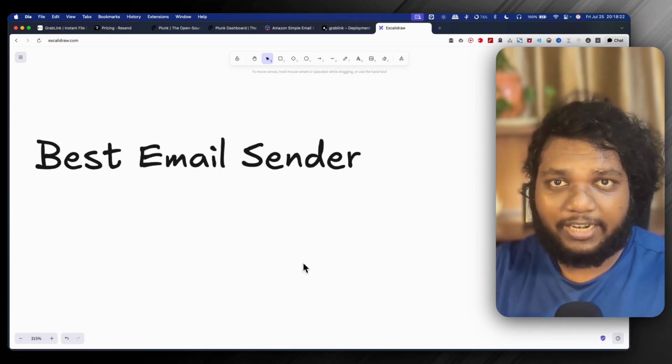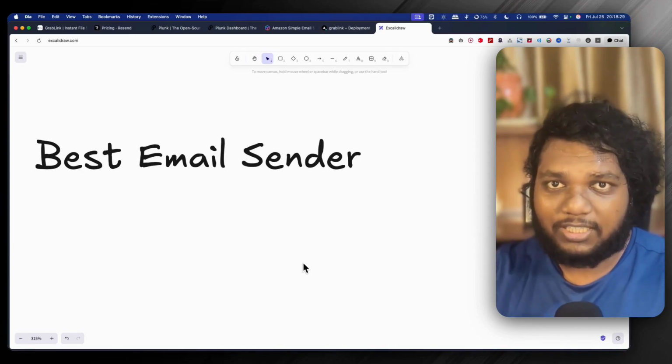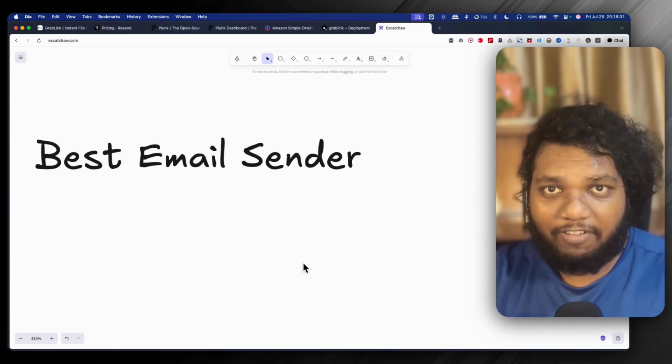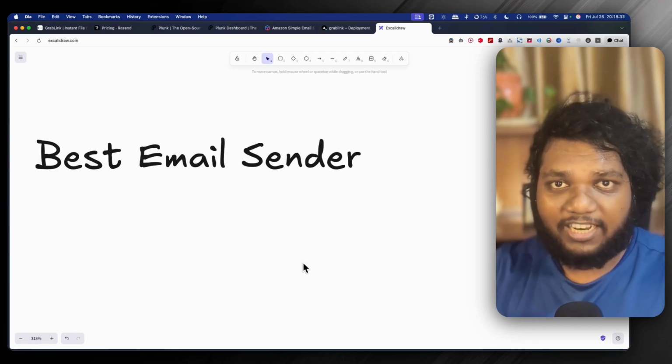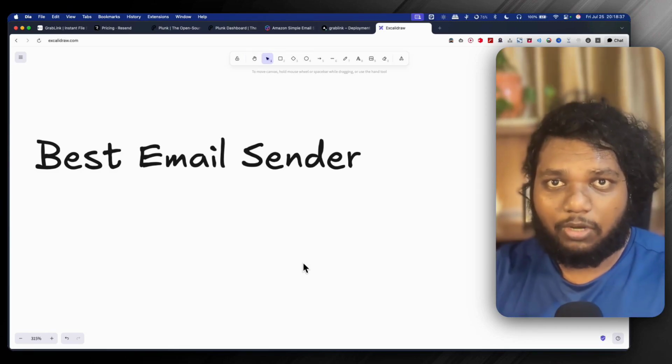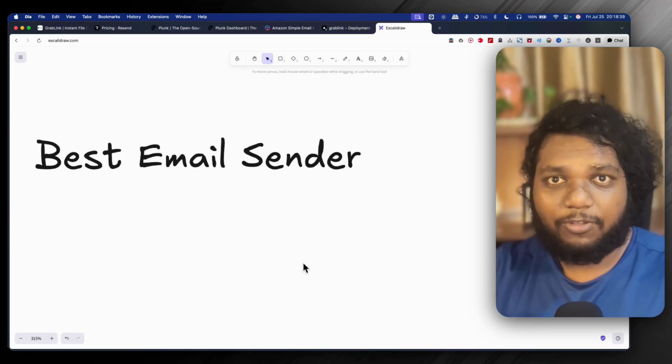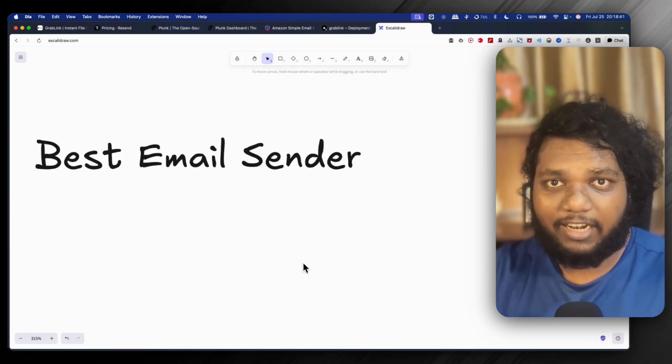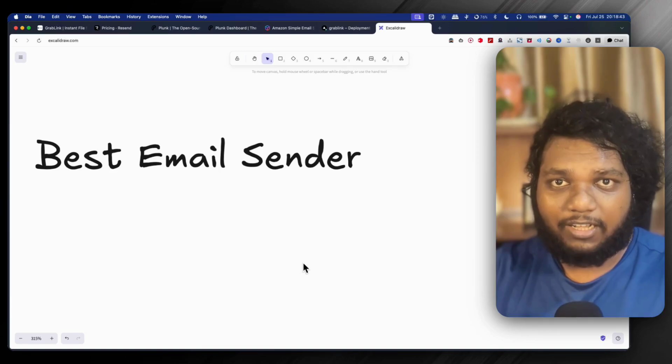Whenever you are sending emails in bulk, you use marketing emails, and whenever you are sending one-to-one emails, you use transactional emails. It is very important to choose the right email provider for your right use case. You cannot mix both of them. Even if you think of using transactional email for marketing emails, it will flag your custom domain, and then your transactional emails will land in spam. That's why it is very important to segregate these types of emails.